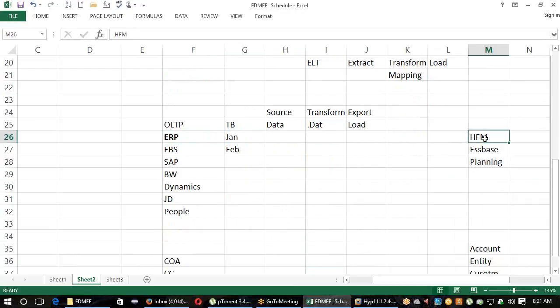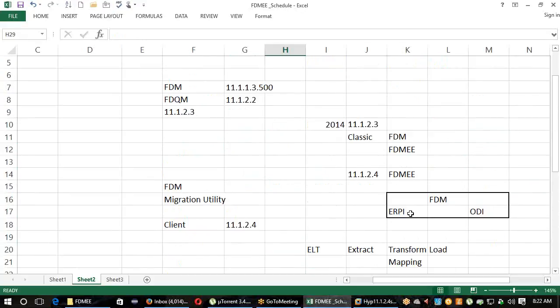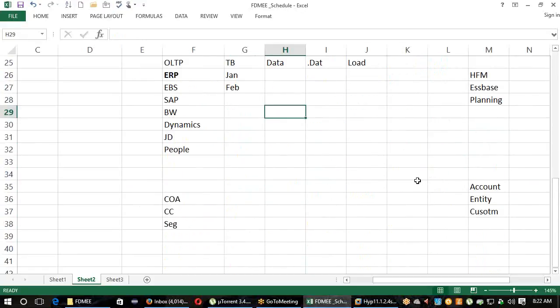From the HFM application, if users want to go back and see granular level information like general ledger data as well as sub ledger data, there is a concept called drill through. In the latest version of FDMEE, we have the drill through option. By using that, you can directly navigate to the general ledger as well as sub ledger level. Clear? Any questions up to now?